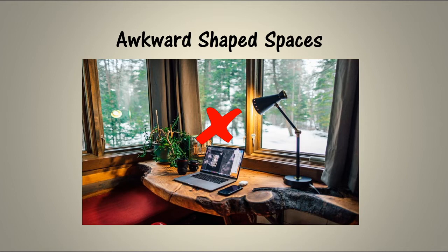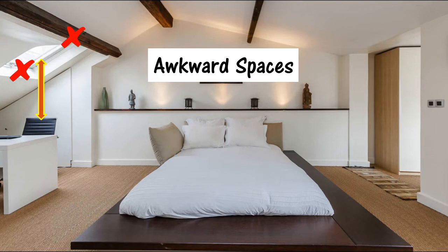So this is some of the things that you have to be on the lookout for. Similar to this, sometimes we have an office space within the bedroom, and we just squeeze it into one of the spots that we have available, like in this slide. You can see that the ceiling is sloping, and you're sitting there for a long period of time. It's not really conducive. Moreover, there are also beams in this room, and it's also not good if you have a bed there and the beams are overhead.